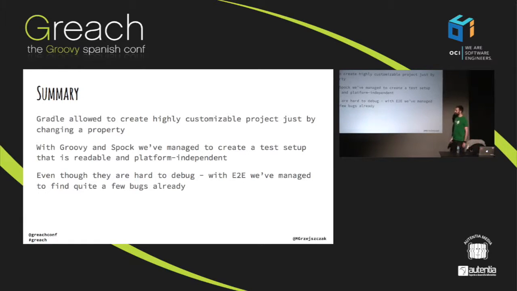And this is really important for me, because I don't like end-to-end tests. But why? Because they are very hard to debug. Because everything can go wrong. Like even network issues can appear. I mean, seriously, everything can go wrong. So my advice to you is to write very good unit and integration tests and have only a handful of end-to-end tests. Because I saw the inverse pyramids already, and it's unmaintainable. It's a disaster. But end-to-end tests helped us already to find quite a few bugs. So it's not like you shouldn't have them. In my opinion, you should have a small amount of them.